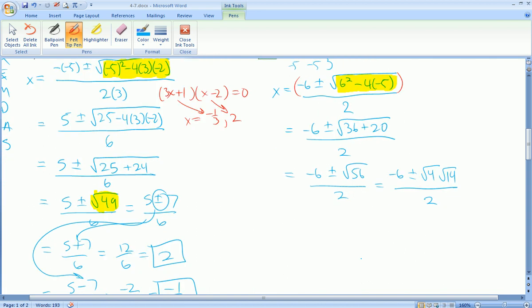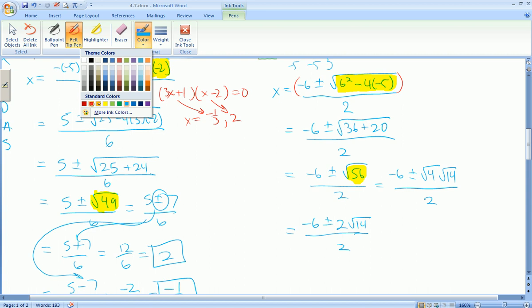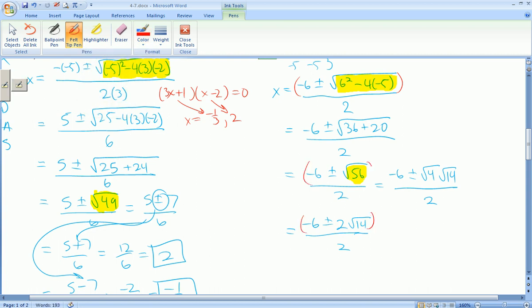All right, let's continue on a little bit. And remember, I'm looking for this right here, okay? The first thing I look for is that. All right, the square root of 4 is 2. And that square root of 14 goes along for the ride. All right, this is a little tricky here, okay? We still have that parentheses right here. We still got that. That doesn't go anywhere, okay? I know a lot of you guys are looking at these 2's and itching to cancel this out. You can't do that. You're going to get this partially wrong if you do that, okay? It's going to kill you as well.